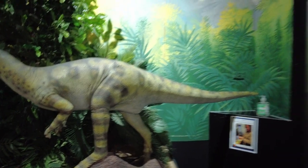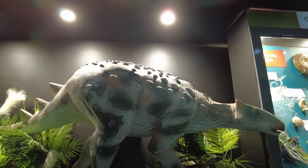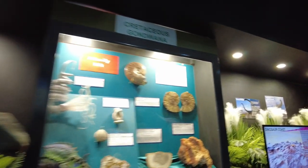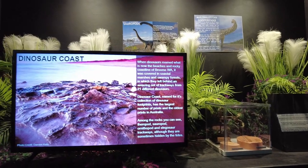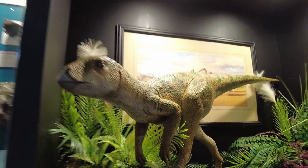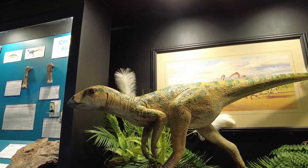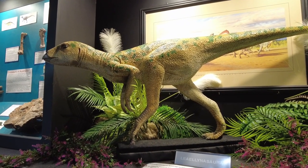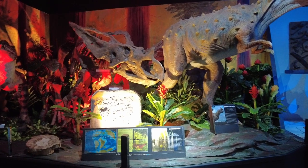Really cool Australian dinosaurs. And if you look over here, you actually see a list of all the Australian fossil sites. So this guy here is the Kunbarrasaurus, discovered in Richmond, Queensland. A lot of Queenslanders here, actually. Ah, Dinosaur Coast, along the coastline of Broome, WA. Okay, that's pretty cool. It's just very cool that you get a chance to discover these Aussie beasts, you know? This dinosaur here was discovered in Dinosaur Cove in Victoria in 1987. That's pretty cool. That's quite recent, actually. Nice. I mean, okay, it's not that recent, but you know what I mean. That's not too bad. Huntersaurus. Then we got the Chemosaurus over here.